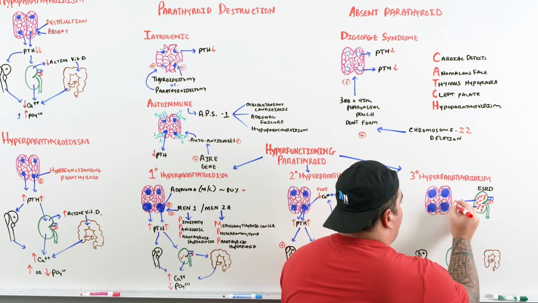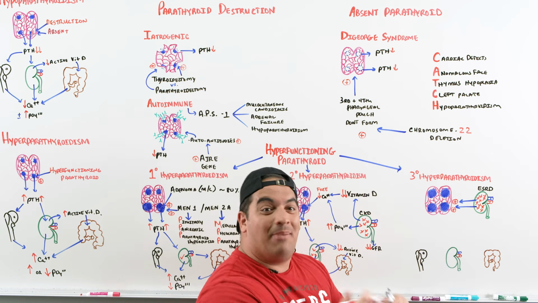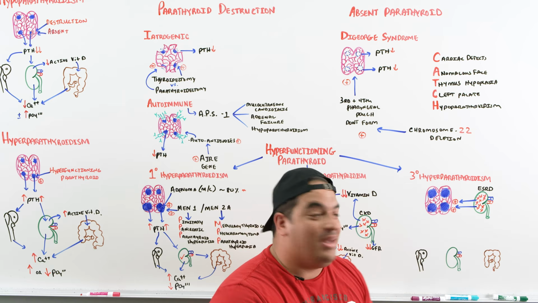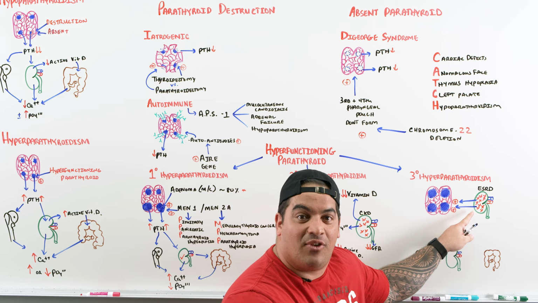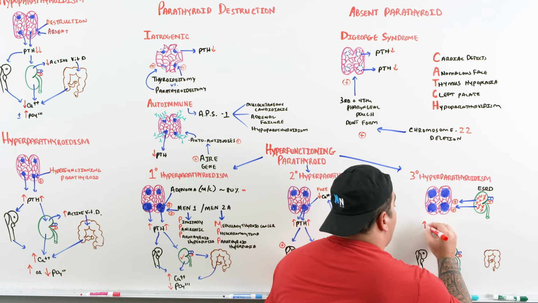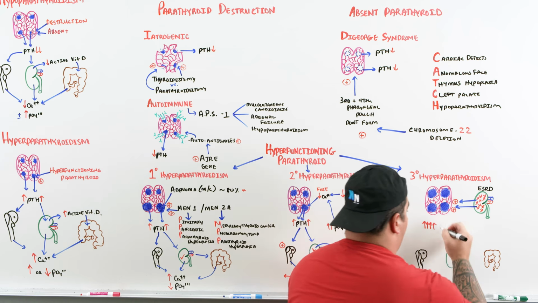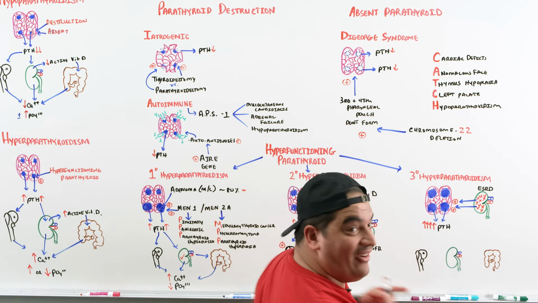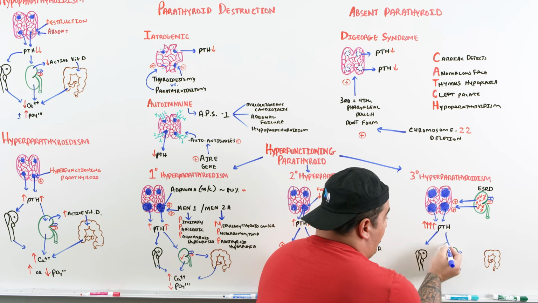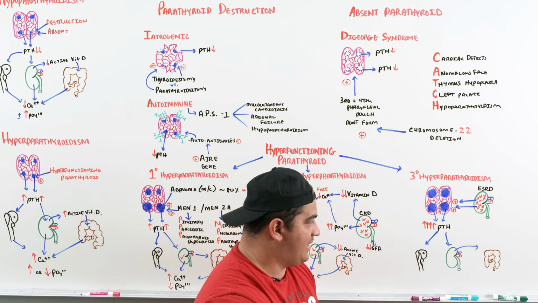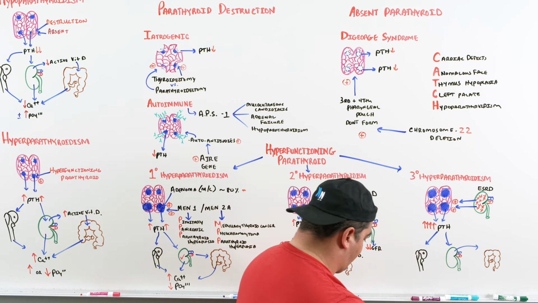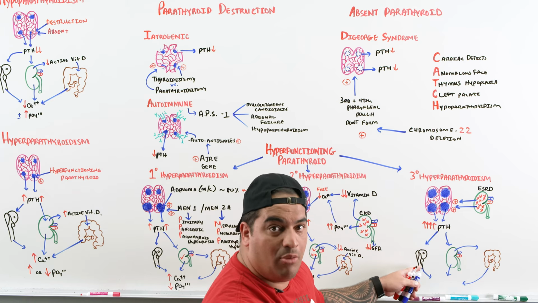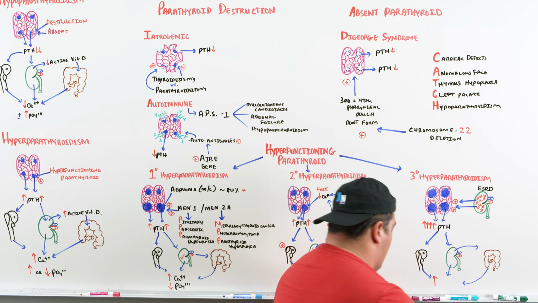But what it will do is it'll tell these parathyroid glands to start replicating, and replicating. Eventually, these parathyroid glands will become self-sufficient because they're going to be so used to this stimulus from end-stage renal disease that they will pump out insanely high levels of PTH. So it gains massively autonomous production, similar to primary. And then what it does is it goes to the bones, it goes to the kidneys, it tries to play a role within the vitamin D process. But when that PTH is so crazy high, believe it or not, these patients will go through a massive bone resorptive process to where they will be able to increase their calcium levels.